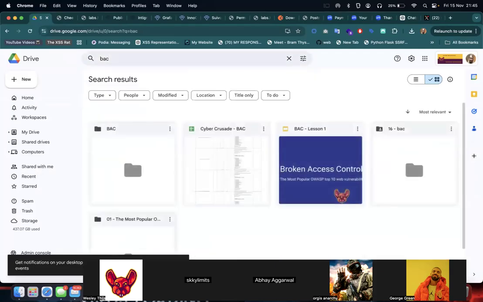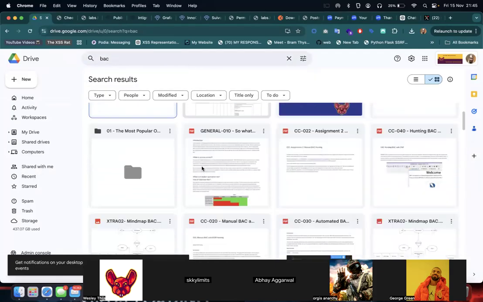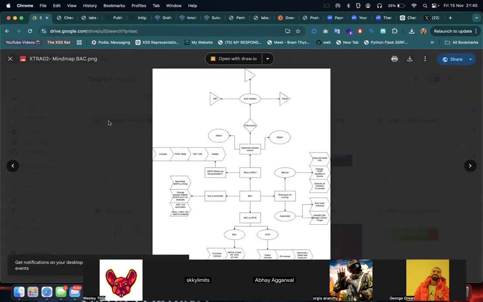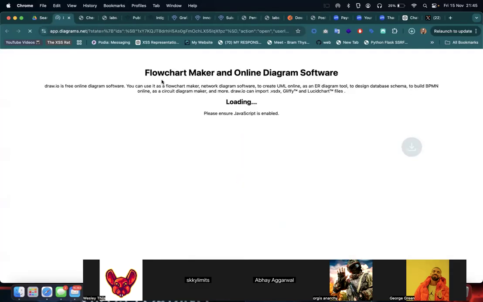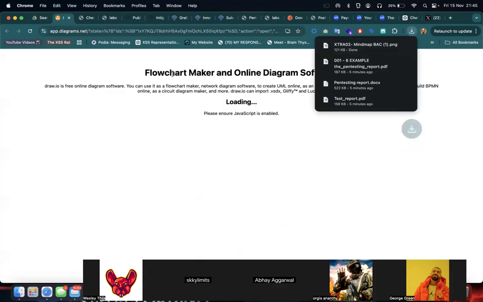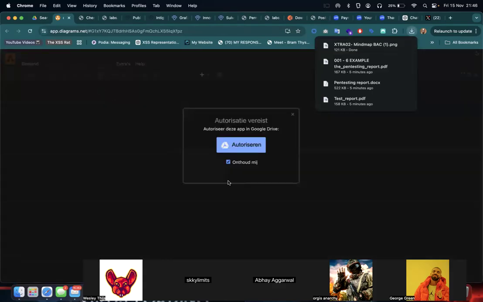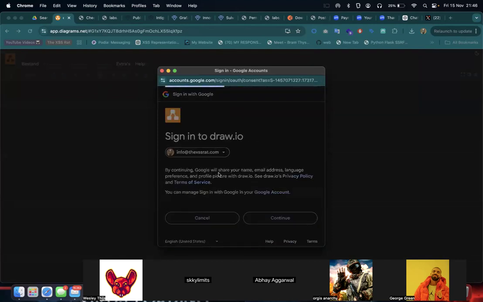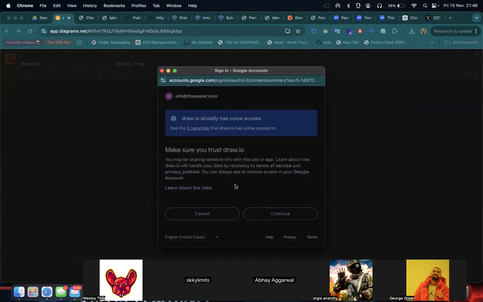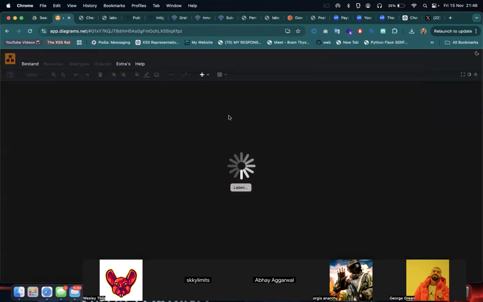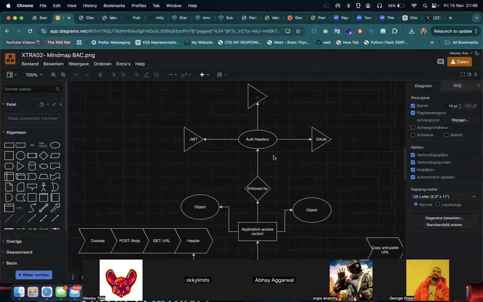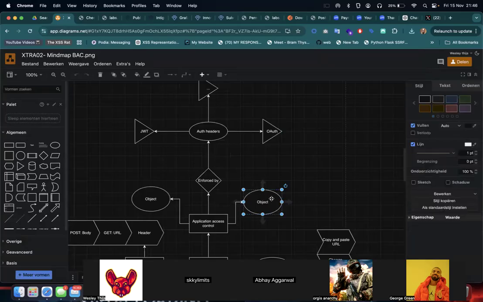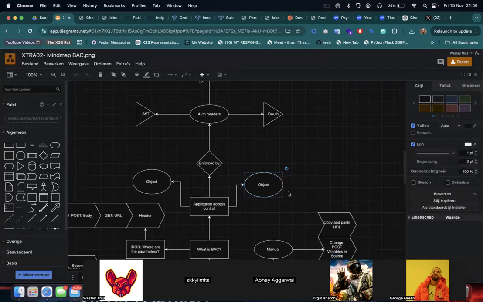Let's get back to our little mind map here. All right, so what I wanted to add here was objects that have parameters.